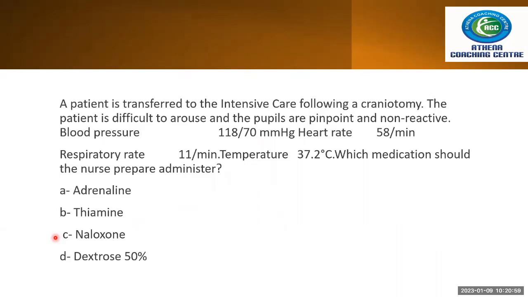Okay, what is the side effect of morphine? See, the first side effect that can be expected is respiratory distress. That means decreased respiratory rate. So it causes bradypnea and later on it causes respiratory arrest. Clear? And in between that, when you assess, the patient will have difficulty to arouse, and the pupils are not reactive and are pinpoint. Pupils are pinpoint. Clear? So please remember this.